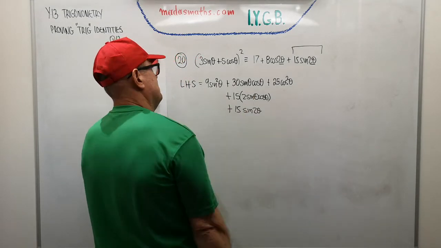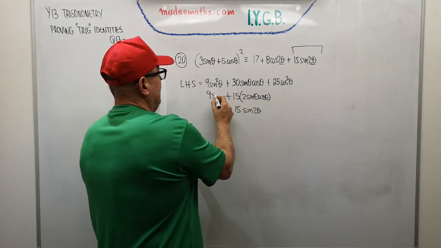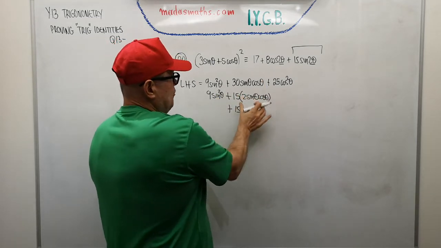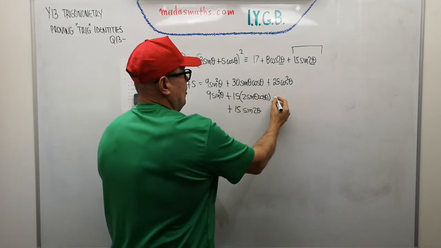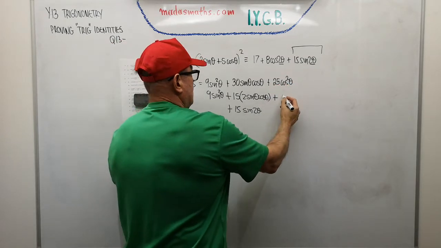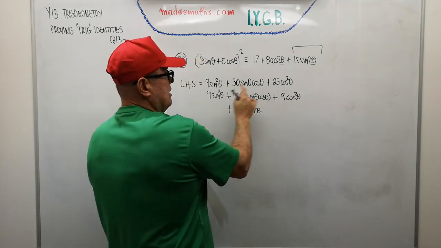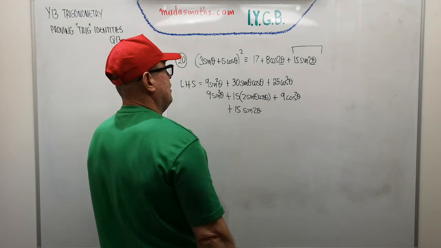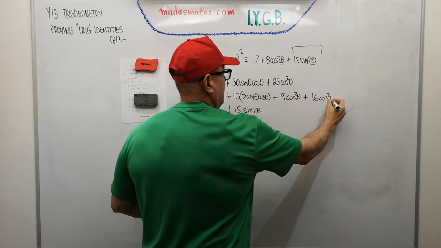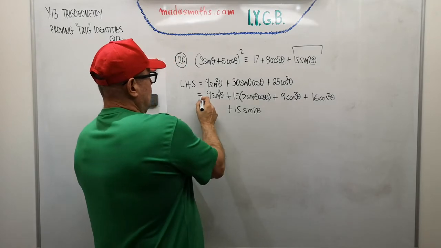There's several variants, but my favorite for something like that, if I was doing that for myself, is to actually waste a line and rewrite this as 9 sine squared theta together with this. Since I have to use the 2 lines for that anyway, I'm quite happy to waste a line there. And this 25 lots of cos squared theta, I write it as 9 lots of cos squared theta. So I've got 9 sine squared theta plus 9 cos squared theta, and how much have I got left in there? I've got 16 lots of cos squared theta, so I can balance it. Okay, equal and equal.